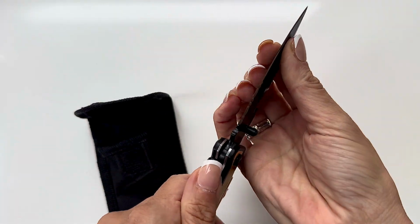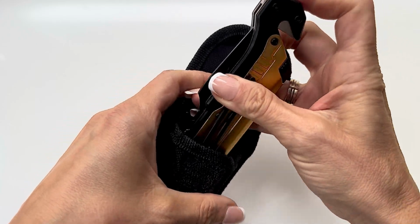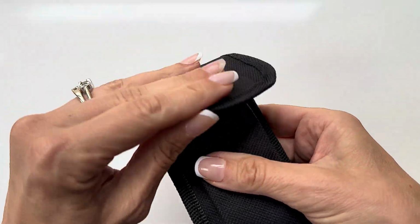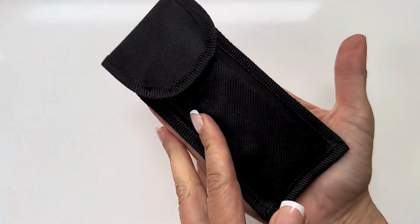Let me see if I can contract this thing again. And let's get it in there. It looks like, yeah, there's more than adequate space to hold that. I am a 5'2" female, and it's about the size of my palm for reference.